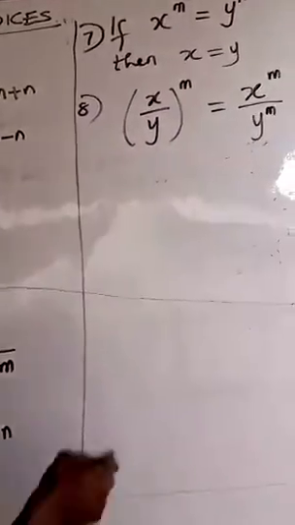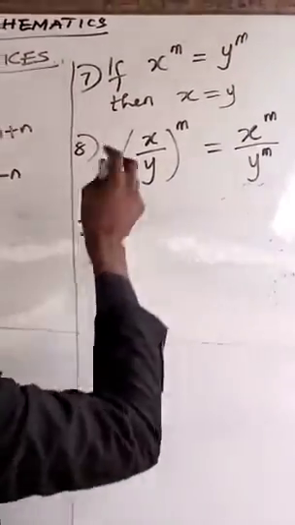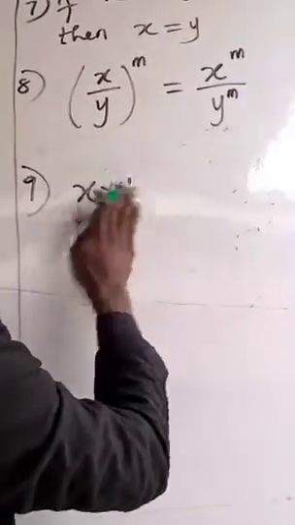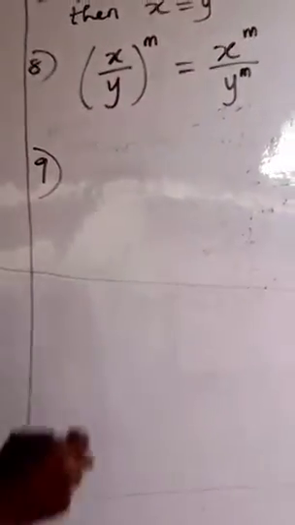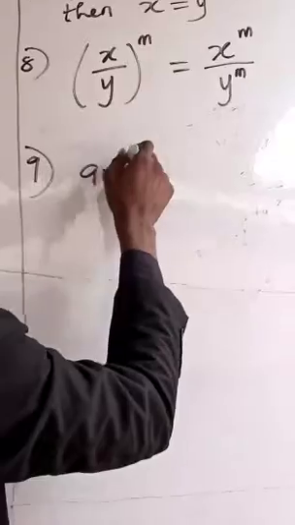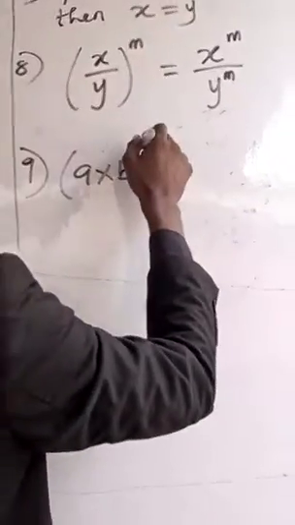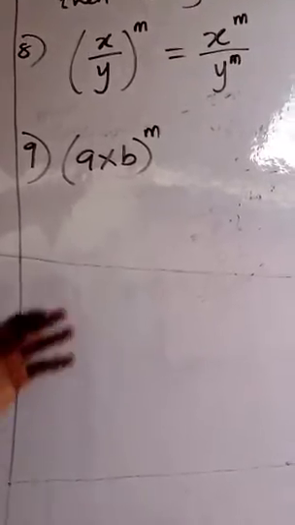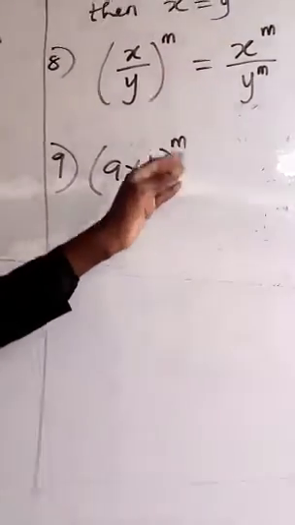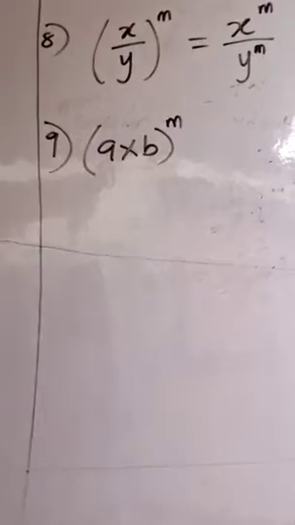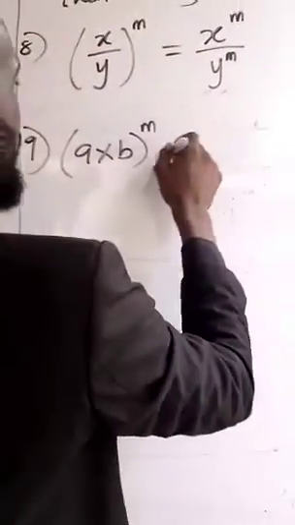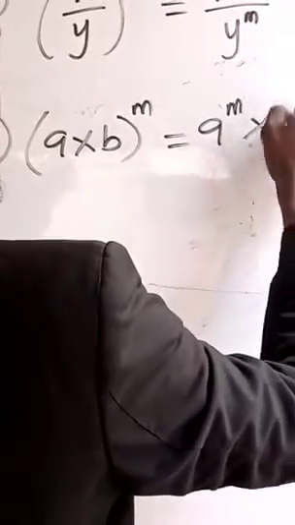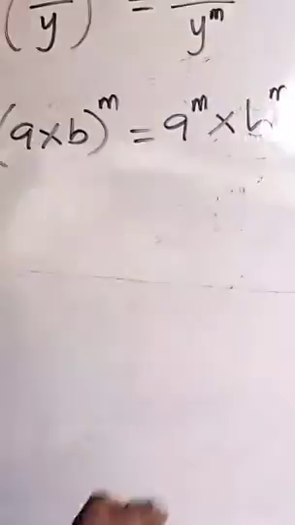Then another rule that we can get from here, very similar to this, if you have x times y, okay, let me not use x, let me say a times b, everything raised to power m. You have two numbers multiplying each other, but they have the same power. Now what that rule is saying we should do is that we split. This is a raised to power m times b raised to power m.